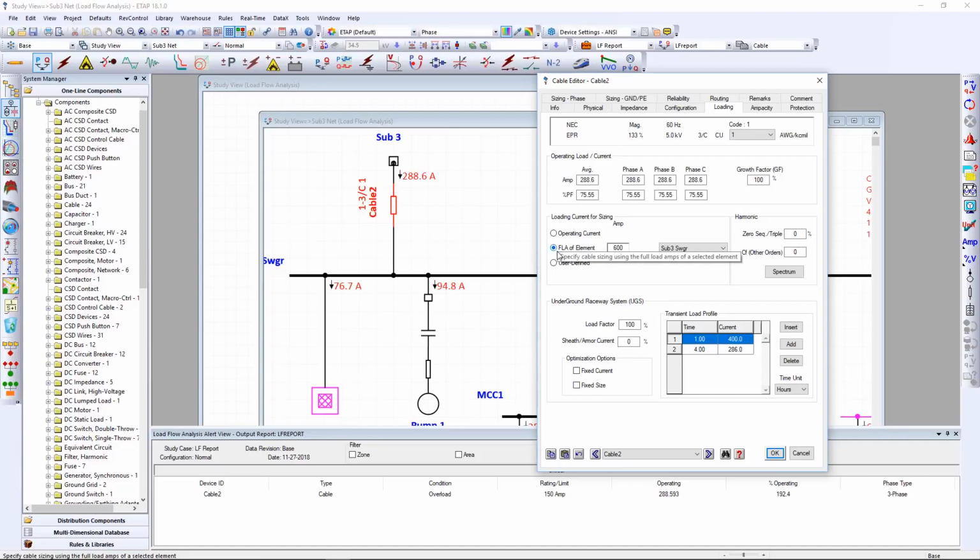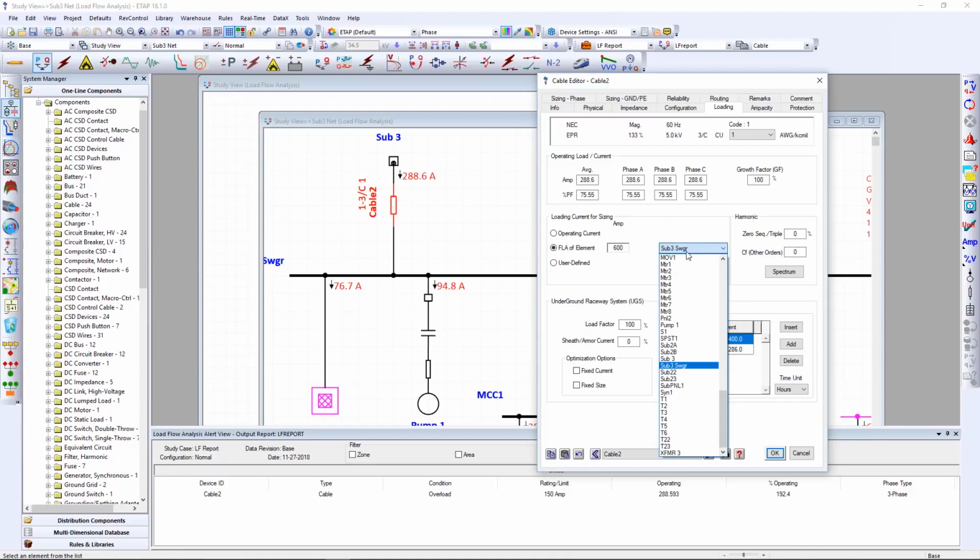This option here is useful for transformers, or for cables that are feeding a motor, or for cables that are feeding a transformer, for example. The reason why is because ETAP will automatically sense the rating. In this case, it is sensing the switchgear rating at this bus location. If this cable was on the line side or the primary side of a transformer, it would sense the primary full load amps of the transformer and provide that value here in amps.